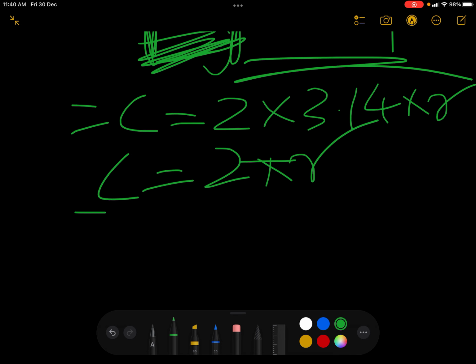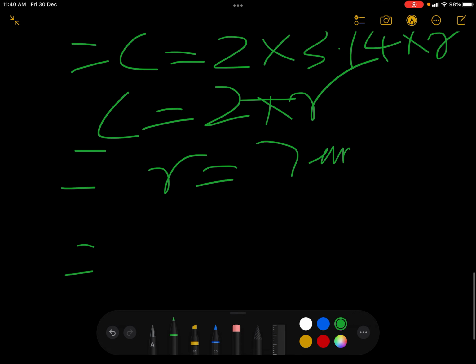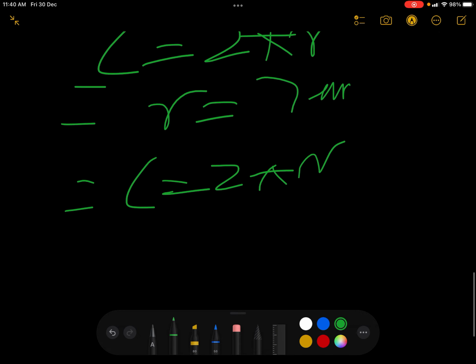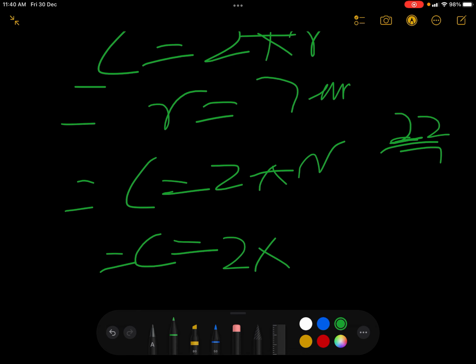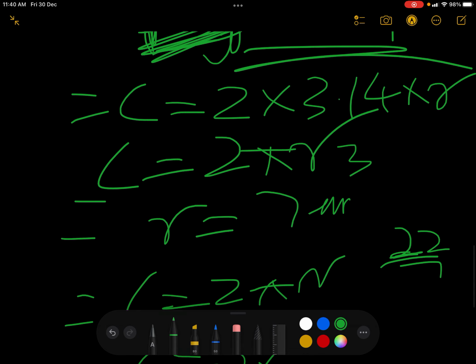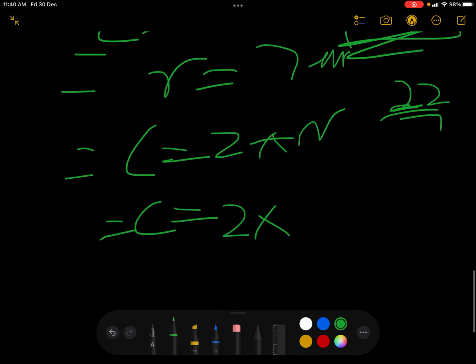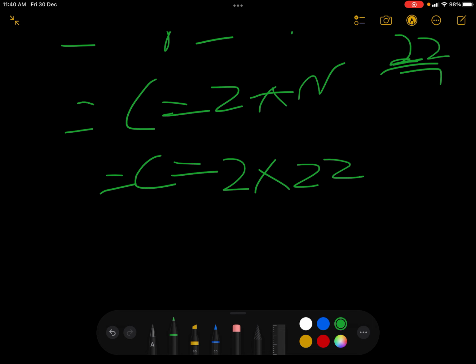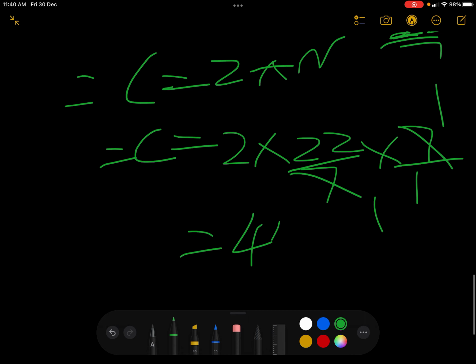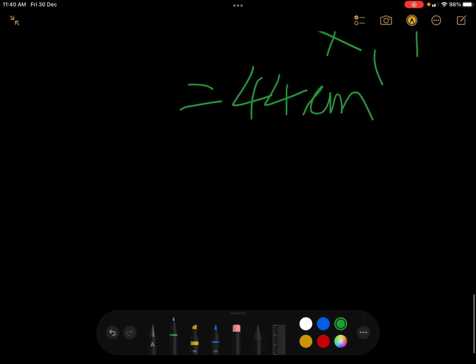Alright, so let's take an example. Let's say that the radius is 7 centimeters. Now C is equal to 2 pi r. We can also write 3.14 as 22 by 7. That's clear? Because 22 by 7 is 3 whole 1 by 7, and that is roughly equal to 3.14. So for pi, we can take 22 by 7, into 7. We are taking it as a fraction for easier calculation. So it becomes 44 centimeters. That's clear.